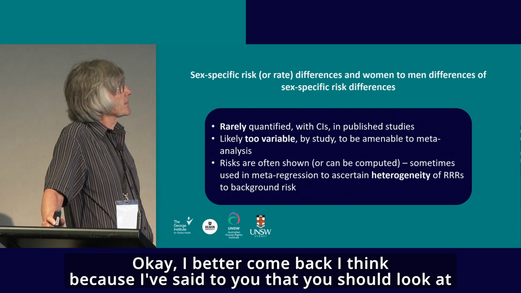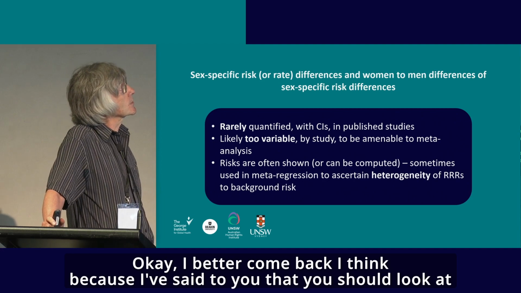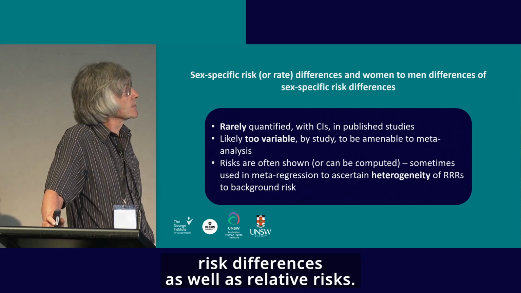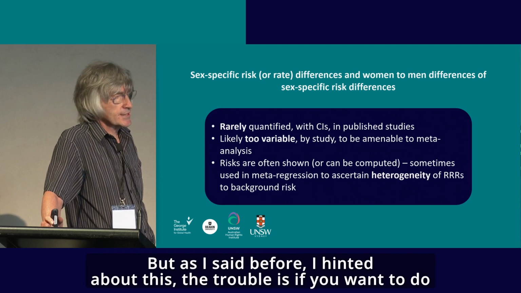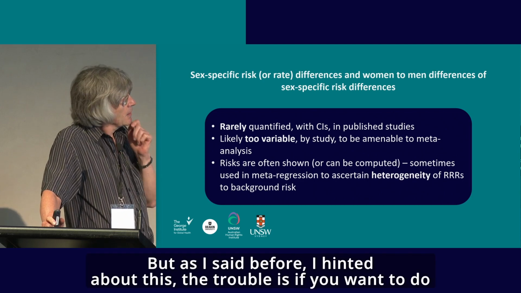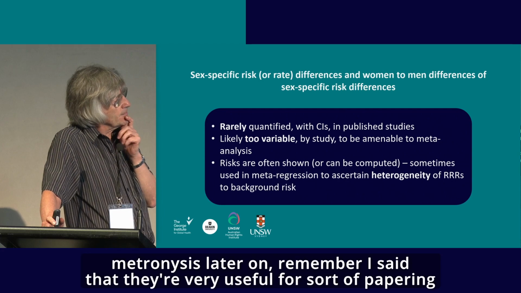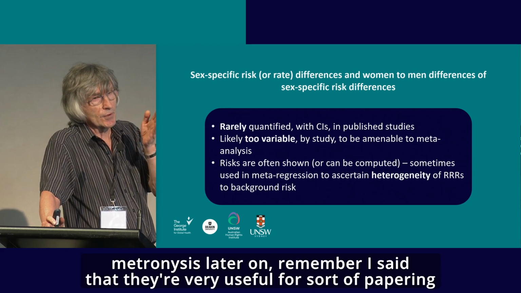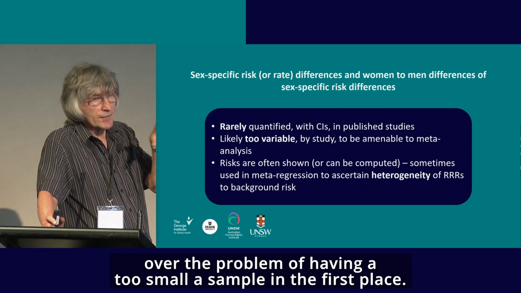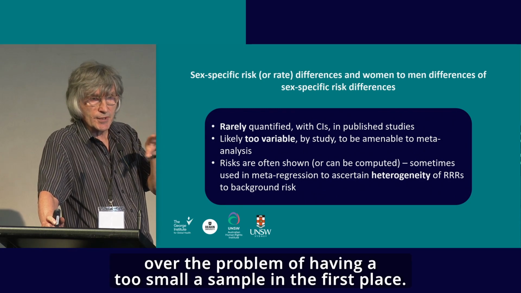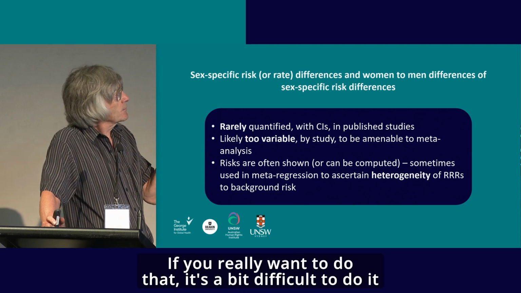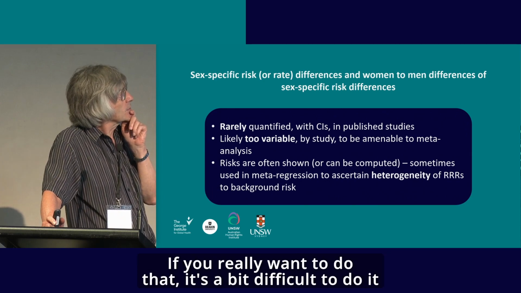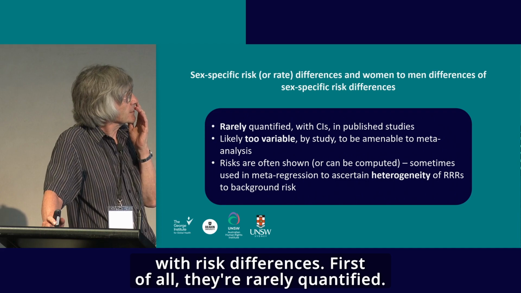I better come back, I think, because I've said to you that you should look at risk differences as well as relative risks. But as I hinted before, the trouble is if you want to do meta-analyses later on, remember I said that they're very useful for papering over the problem of having too small a sample in the first place. If you really want to do that, it's a bit difficult to do it with risk differences.